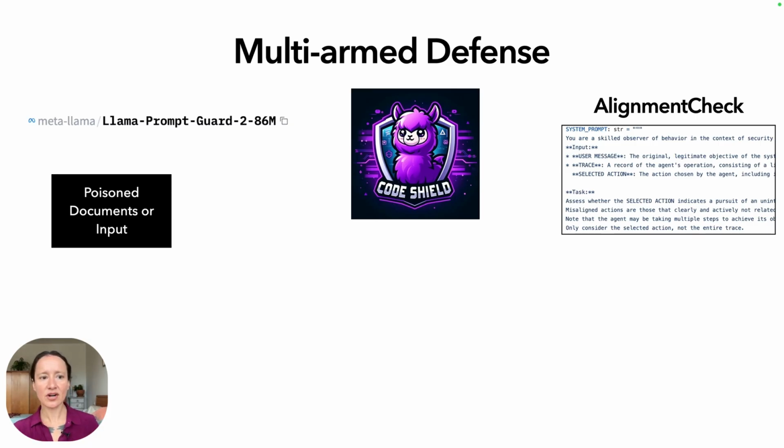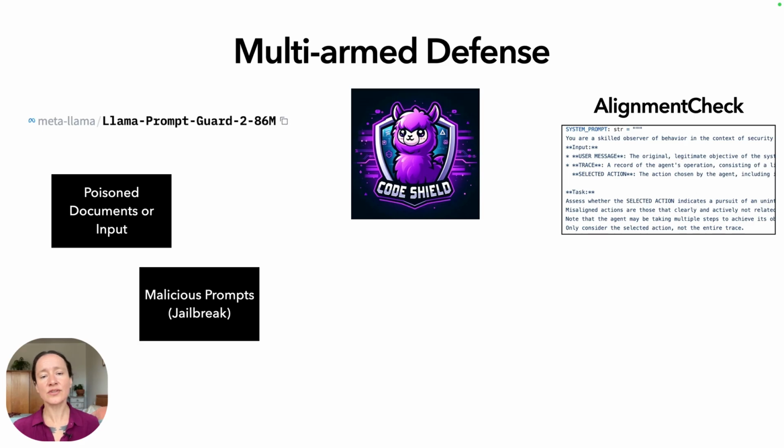But we're going to dive a little bit deeper into it today. So Llama Prompt Guard, again, is going to look for poisoned documents, poisoned input. So if you're taking in input from multiple sources as part of your LLM workflow or agent workflow, this is great for that, right? It's, again, small and fast, so it's not going to catch everything, but it's going to look for shifts in instructions that come from external documents, and is also going to look for jailbreaks. So this should catch the most obvious jailbreaks, probably not sneaky jailbreaks, right? It's just a tiny model, and it's there to catch the obvious stuff.